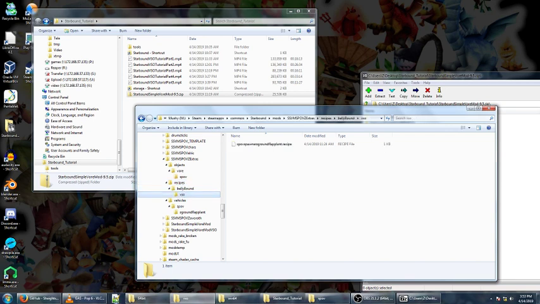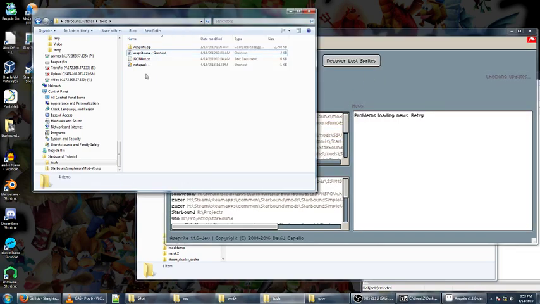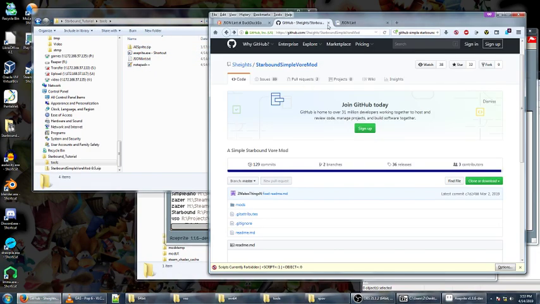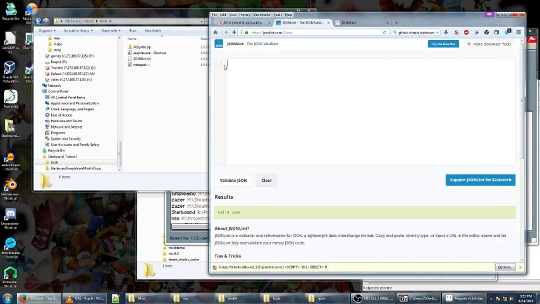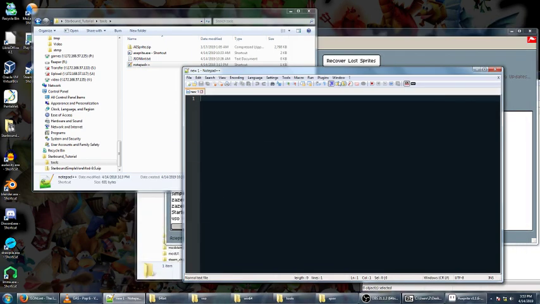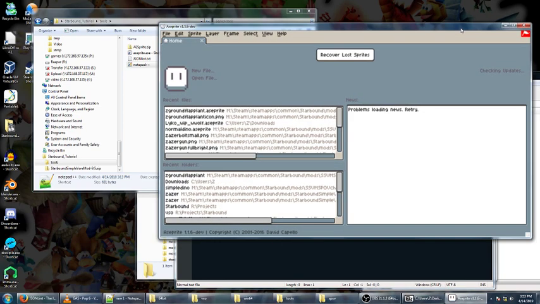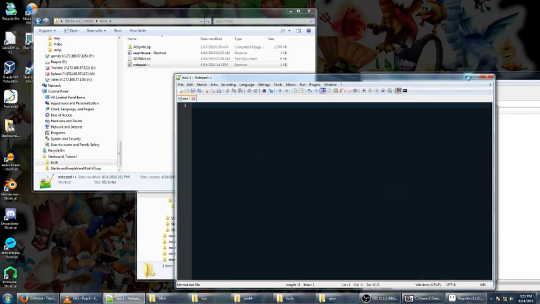And so once we started editing it, we're going to need some tools. Some of the tools you're going to need: Aseprite or some other competent sprite editor. You're going to want to have a JSON lint floating around so that you can actually validate your JSON. There's a bunch of them. And you're going to want some sort of decent text editor, be it Notepad, Atom, Electron, whatever you want to do. Don't care how, as long as it's got syntax highlighting and can format with tabs. And so we got those tools ready to go.